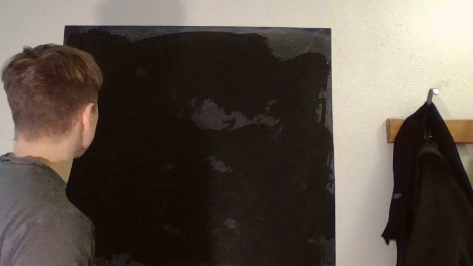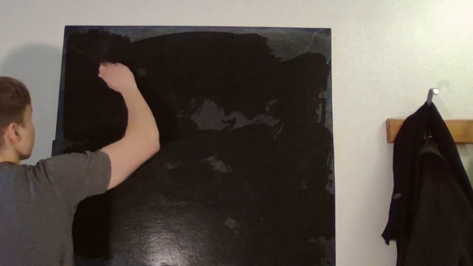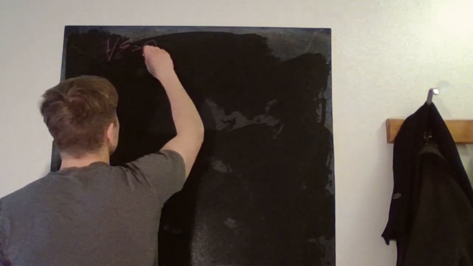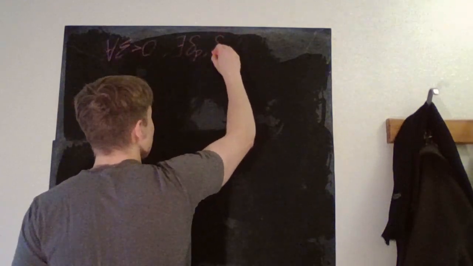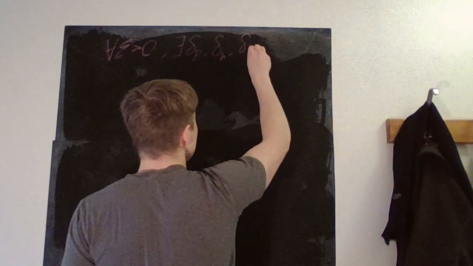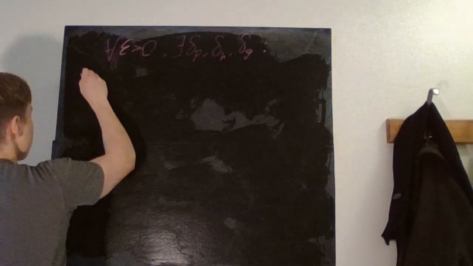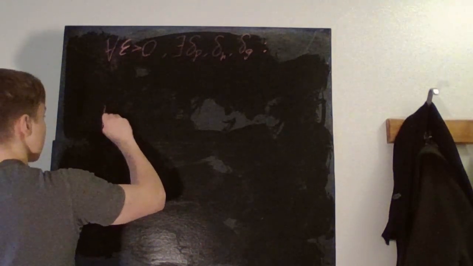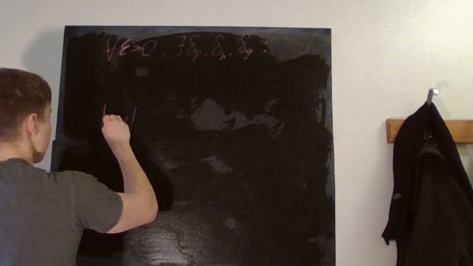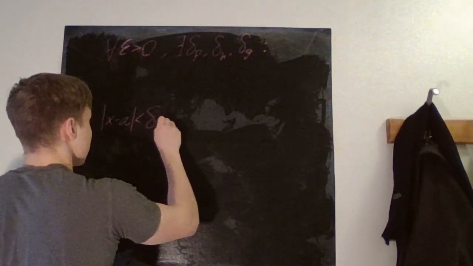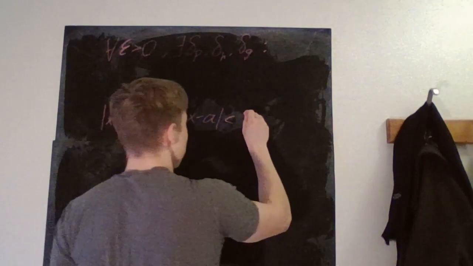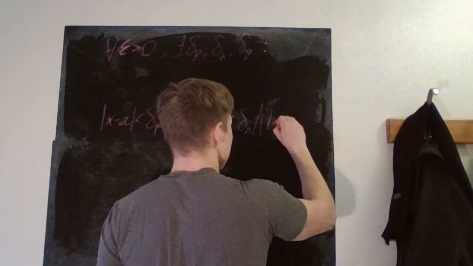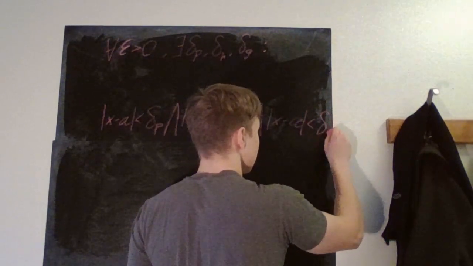Now we just combine everything we just mentioned. So we can then denote that for every epsilon greater than 0, we know that there exists a delta p, a delta h, and a delta g, such that the distance from x to a is less than delta p, and the distance from x to a is also less than delta h, and the distance from x to a is less than delta g.